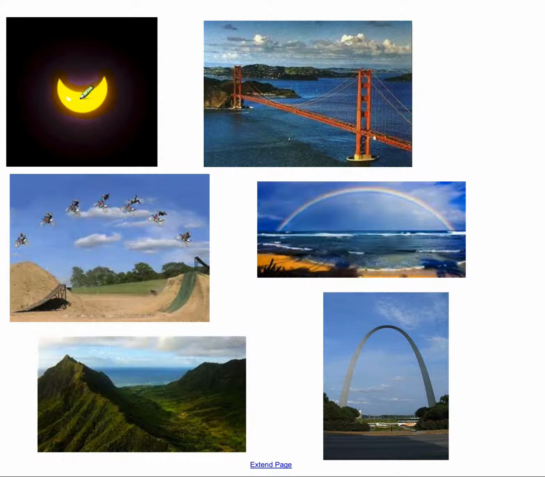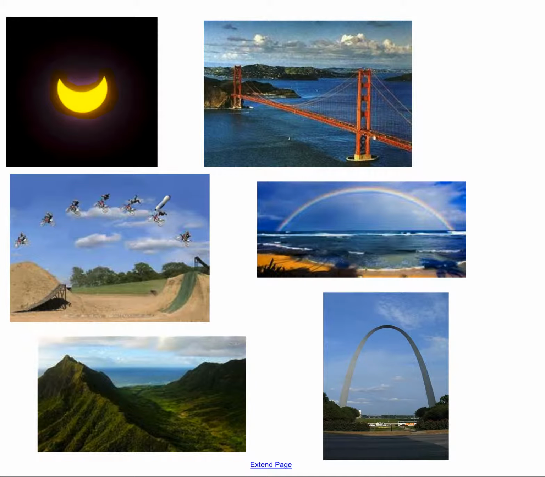And actually, if you were to plot this moon onto a graph, you could come up with the equation for that. We'll save that for another day, though, not today. You can see the parabola here on the Golden Gate Bridge. The cables go in a parabola shape with symmetry. You can see the parabola here.